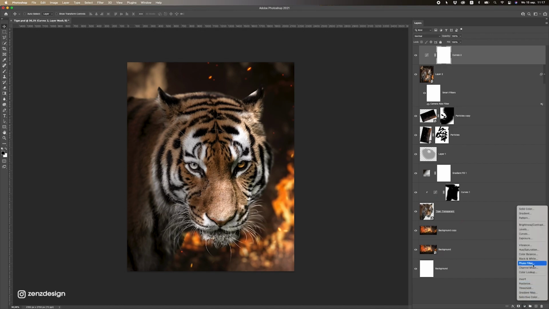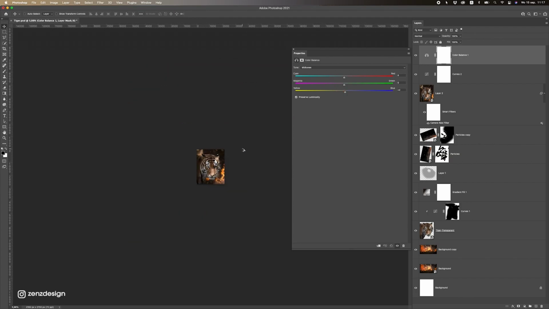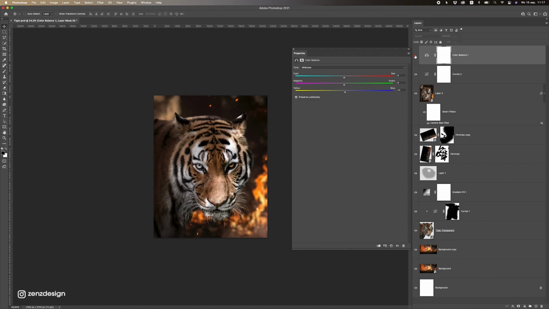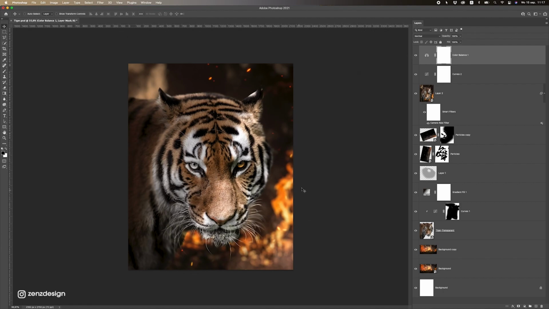Now the next thing is to add some color balance, so we can adjust the colors a bit. If we want to make sure everything is balanced right, I just move these from left to right and see, is it better or is it worse? Maybe a bit of a bluish. Let's see, you can barely see this, maybe one, and that's it. This all depends on your image, of course.